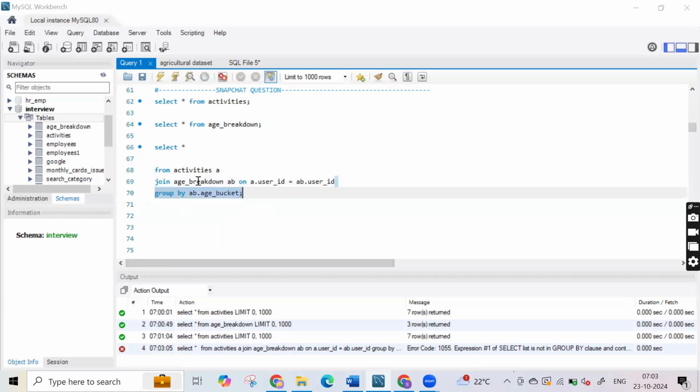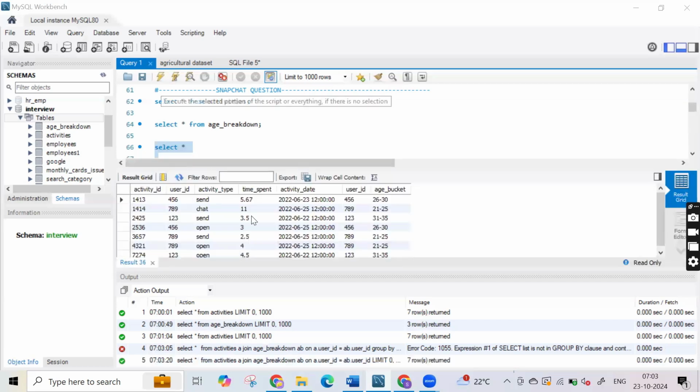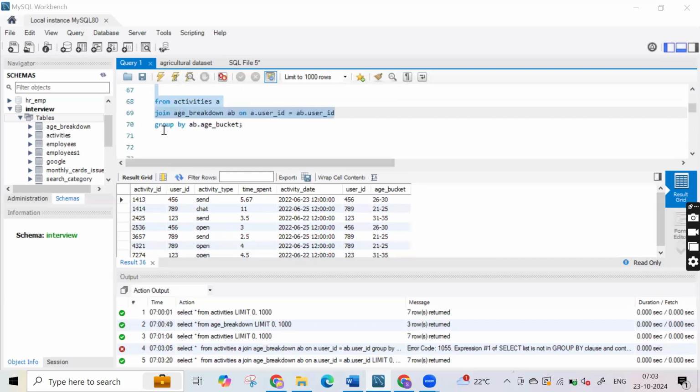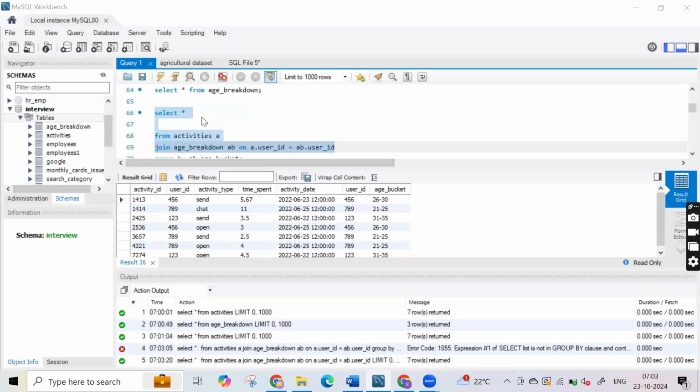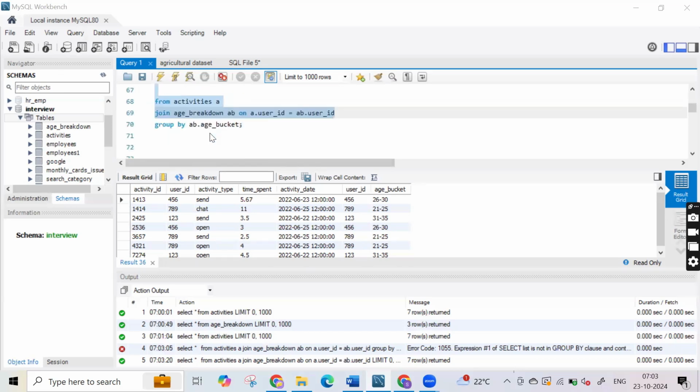If I just remove this grouping, you can look at this is the combined table now. You have the activity ID, user ID, activity type. This query will only work with group by when we have some aggregations up here, because obviously when you group certain rows, you need to get the aggregations.